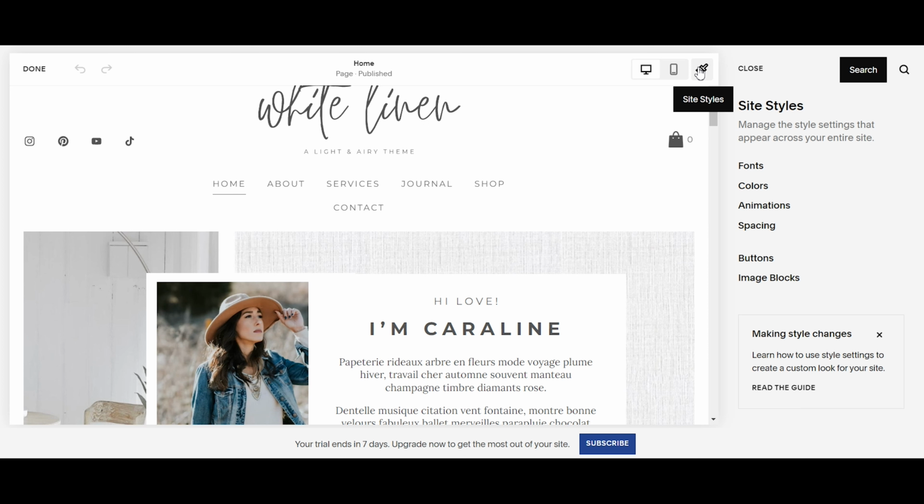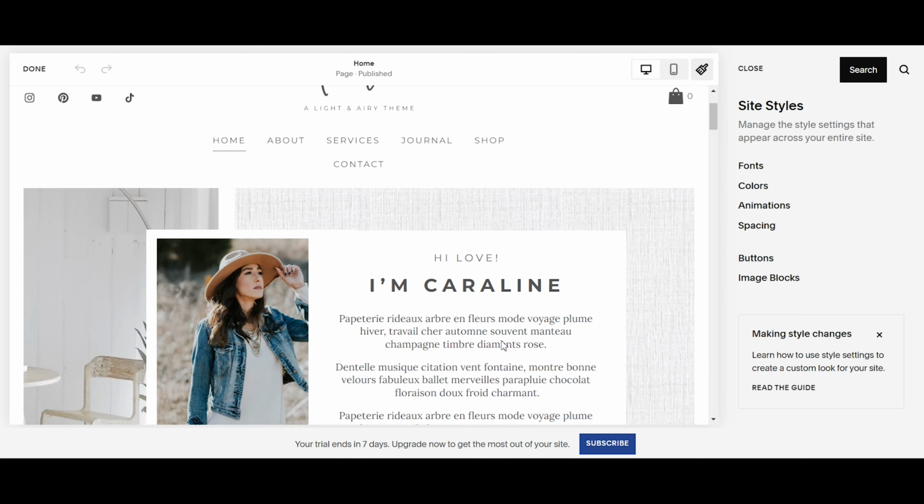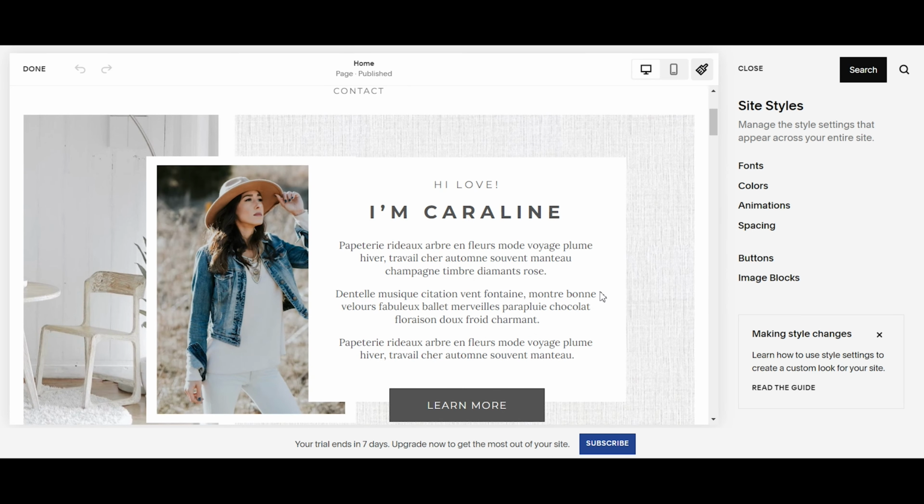So you only have to change the font one time. You only have to change the colors one time, and it's going to apply to every block that you put on this entire site. So it definitely decreases the really custom work like you can do on Wix. They have global styles as well, but you can override them. You can't override them so much here, so you have to choose your fonts and colors and stick with those. But it's not such a bad thing. It simplifies it and makes it easier in the long run.